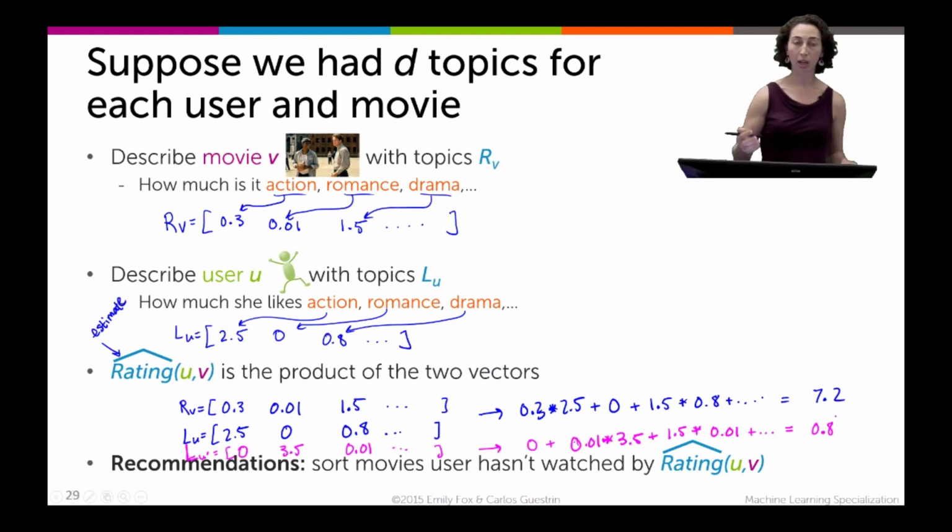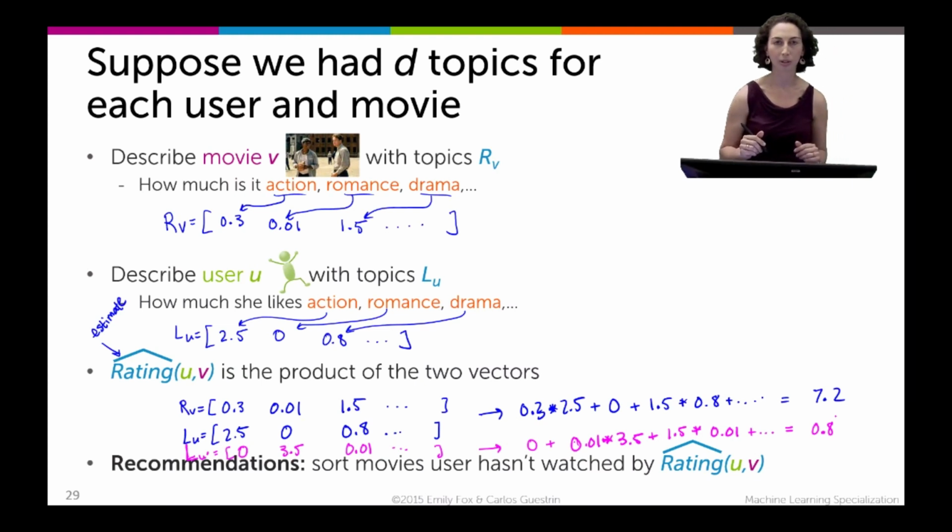So the point here is that when the movie vector and the user vector agree a lot, we'll get a much larger number than when they don't. So we're going to estimate a much larger rating than in the case where they disagree. And then when we think about making our recommendations, what are we going to do? Well, we'll just sort over all movies that we've predicted for that user. We'll sort by their predicted rating, and then we'll recommend those with the largest ratings.